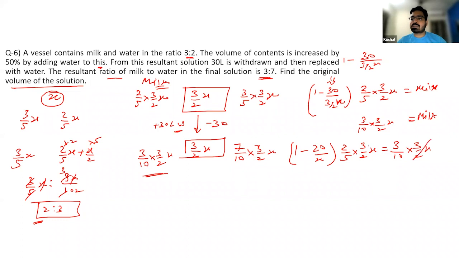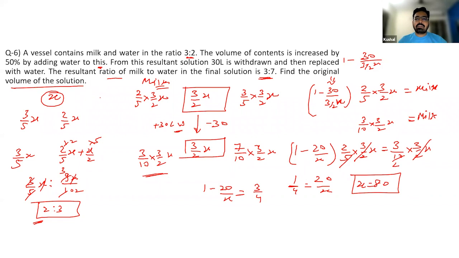This entire 3 by 2x will get cancelled out over here. 5 2s are 10. So what am I left with? 1 minus of 20 by x. 1 minus of 20 by x should be equals to 3 by 4. So 1 by 4 must be equals to 20 by x. X must be equals to 80. Right? So what have we done? We have started with 80 liters of solution originally over here. Again, you might call it slightly more lengthy, but I think that is the amount of work that you will have to do to get through a paper like CAT, if at all that is what you are writing, right?